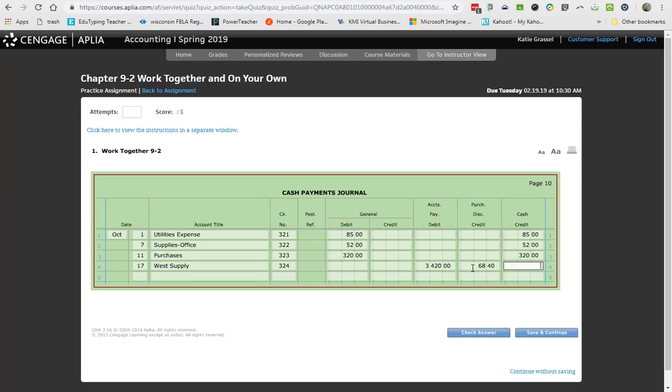So a trade discount is different than paying on an account using a discount. So now I take $68.40 and I subtract it from $3,420 and I get $3,351.60. Look it, you have cents. It's the first time you've had cents ever in accounting this whole year. So watch it. Oftentimes this is where things are not going to come out because you missed that there is cents. Caleb, you have something wrong on line 3.